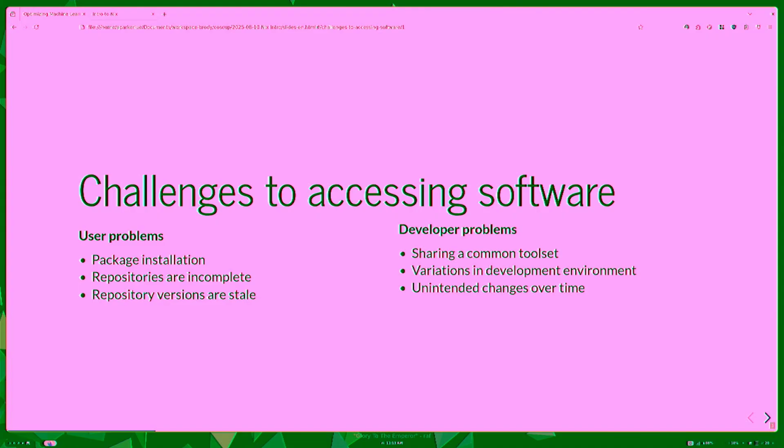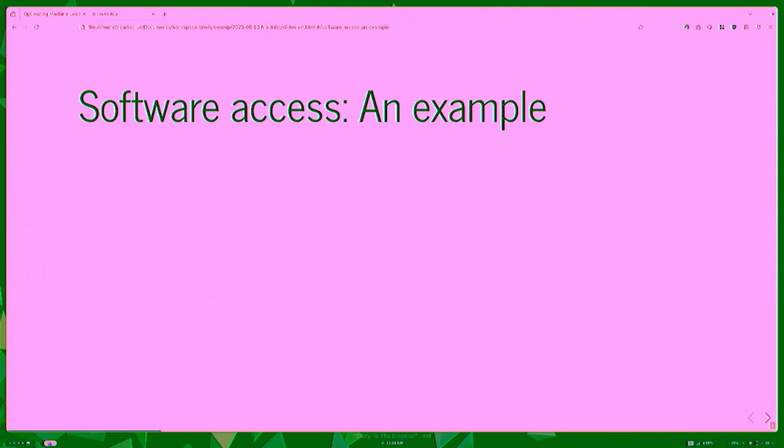On the developer side, software access is also a challenge. If you work on a team, you need to share a common tool set, and that can be tough to do. You want to ensure that your software versions match up exactly with your teammates. That's a challenge, and you wind up, therefore, with variations in your development environment. That's going to lead to problems when you're sharing your code updates. And this is often why the first time you push a commit, the CI pipeline is often going to fail. And then, of course, even if you get things synced up just once, over time, those changes are going to start to creep in.